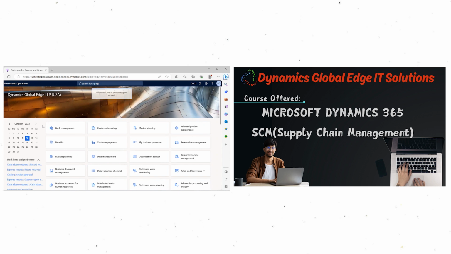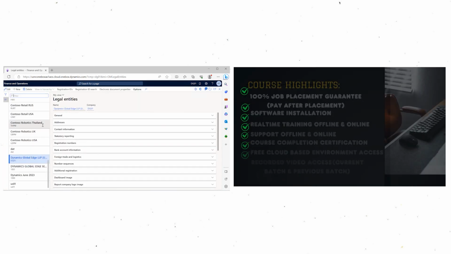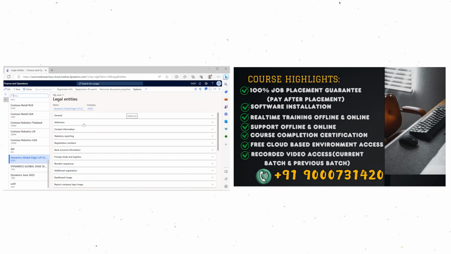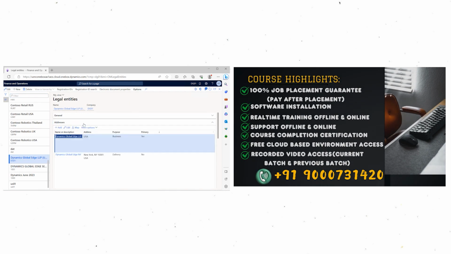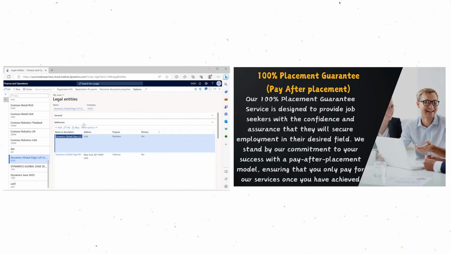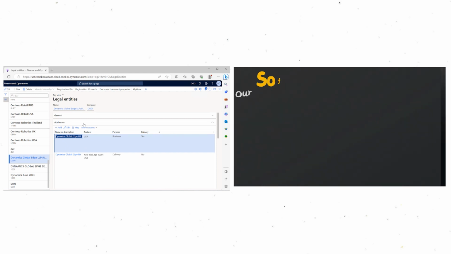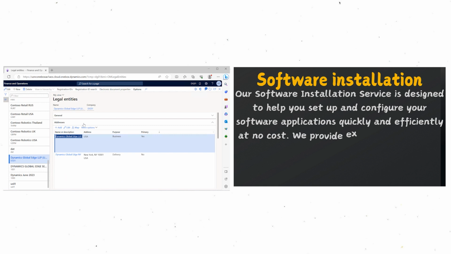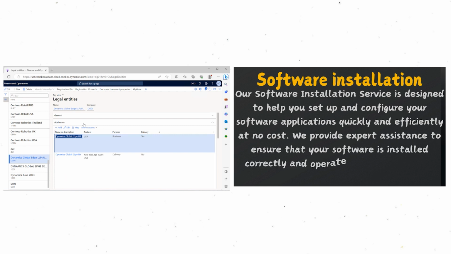Once you go here, you can see what we have created, Dynamics Global Edge LLP in USA. If you go and see address, there you can find the address, it has USA, the purpose is business, and primary is yes, where the primary is the country-specific address that we selected while creating a legal entity. That is the meaning of the primary indication here.